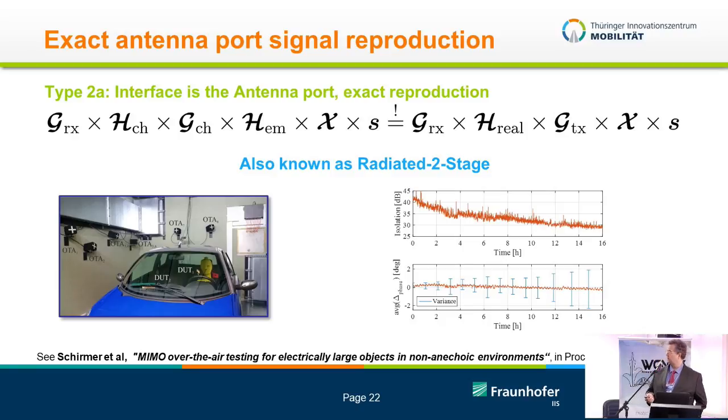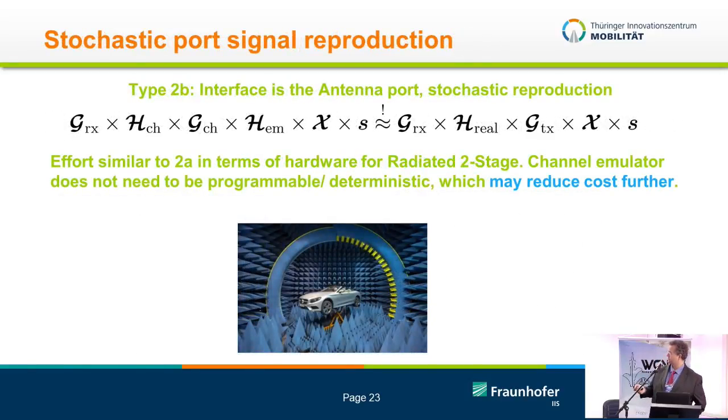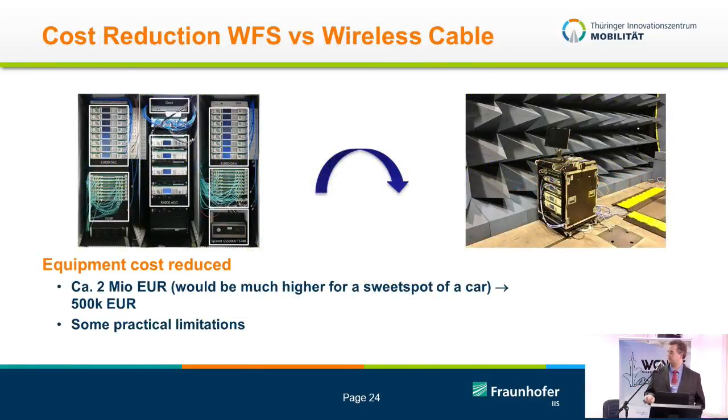When we look into the same thing in stochastics, you can basically say the same, but now you make the channel emulator more stochastic, possibly making it cheaper, but this is a relatively rarely used scenario. Coming back to the possible cost reduction, we have the OTA setup, and here is what we call the mini OTA setup. You see similar devices in the small rack than what you see in a big rack. It's basically the little brother of that.